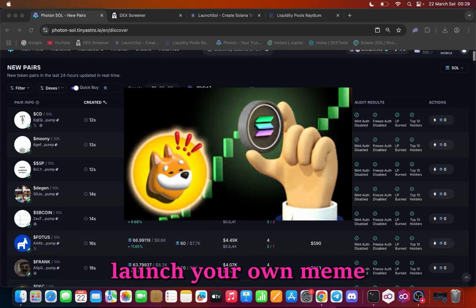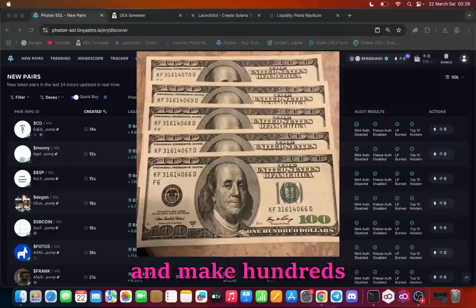I'll show you how you can launch your own meme coin on Raydium DEX and make hundreds of dollars in 10 minutes.